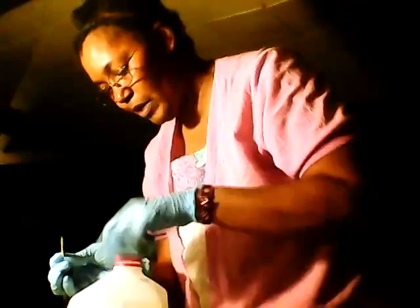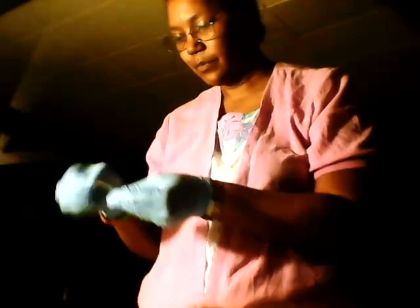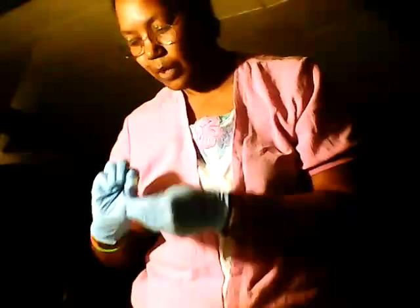Anyway, got a little water on the pH strip. And instead of disturbing that, I'm just going to take the one that popped off of there and test that. Wow, it's green already. Ta-da! It's in the green zone! That means it's safe to use.